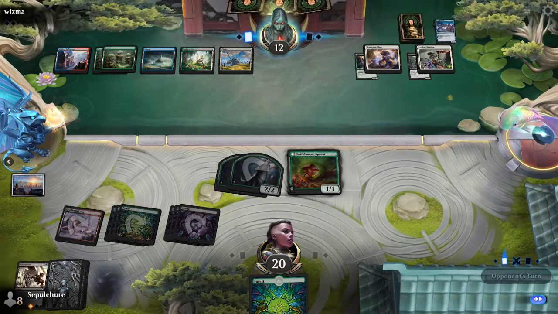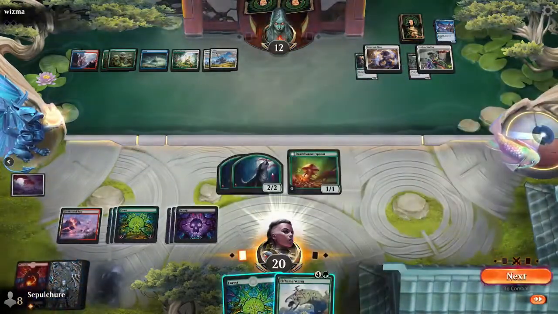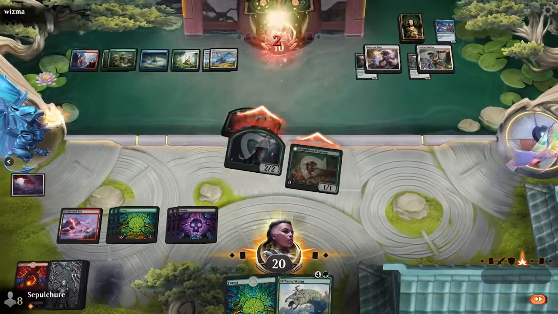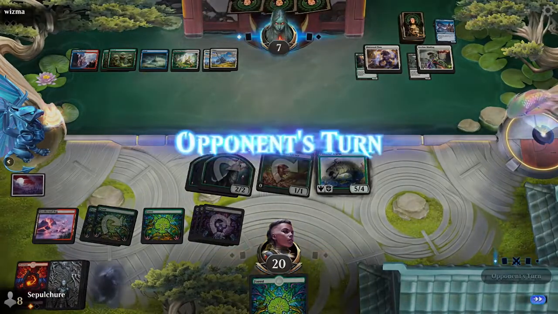Alternatively, I've never seen O-Rings be this good in a format. Just the Citizen's Arrest is performing a lot better. So much so that enchantment removal, which is exclusively in white, is always played, because it kills those Citizen's Arrests. It kills all those big fatties.